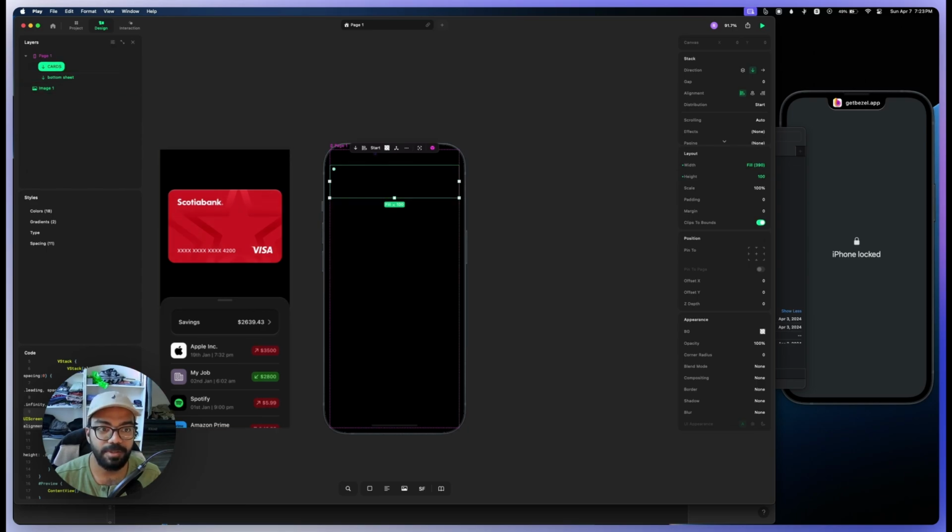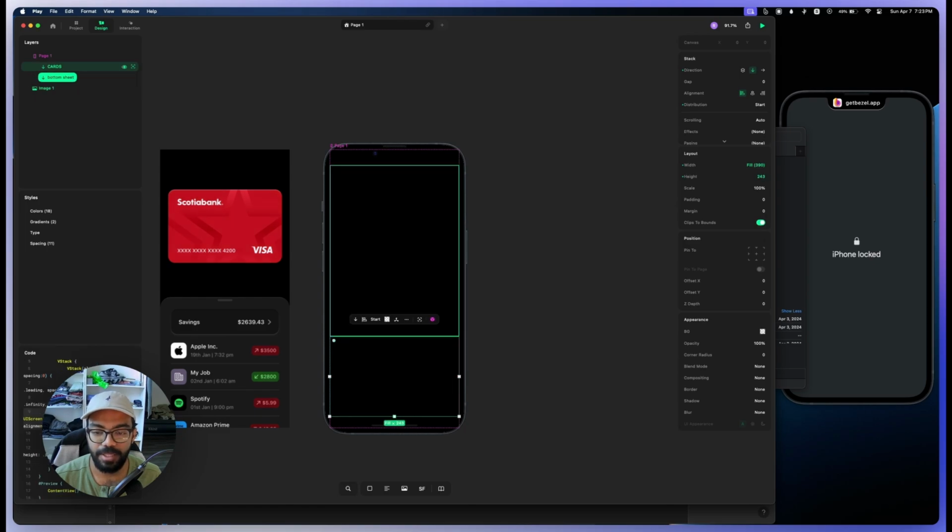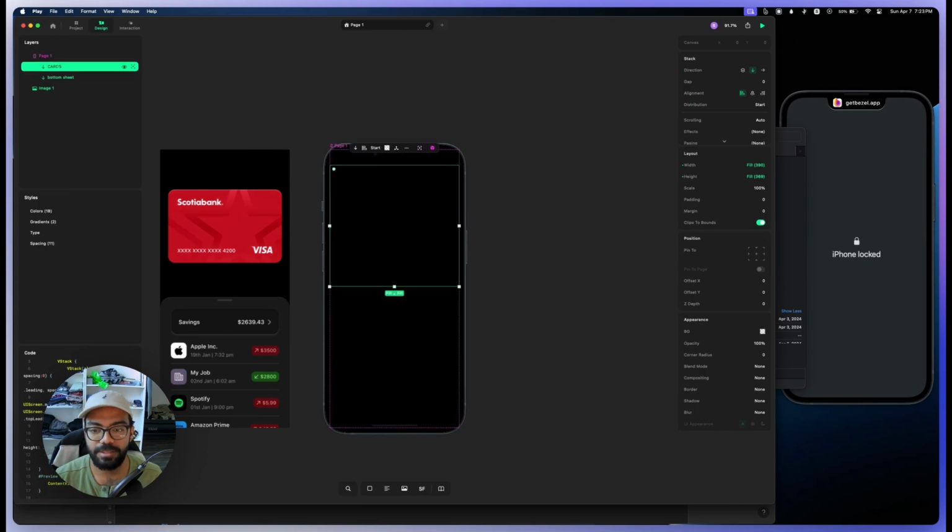So what I'm gonna do is make the cards stack height as fill. Now, no matter what this height changes to, the top is always going to fill. So what that means is basically the bottom sheet can either take a lot of space in the page, like you can drag it up or drag it all the way down. The top stack will always be responsive to that and change the size accordingly and show the cards accordingly. If there's a card on the bottom, you can see it once you pull the bottom sheet down.